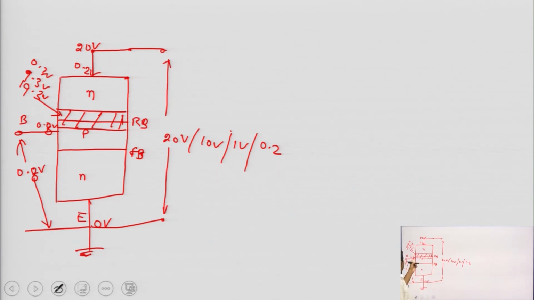Then the voltage difference between the P layer and N layer will become 0.6 volt, and since 0.6 volt is greater than 0.5 volt, the junction becomes forward biased. Since this junction becomes forward biased and the emitter base junction is already forward biased, both junctions are in forward bias, that is the transistor works in saturation region, and in this condition the transistor will not work as an amplifier. In this condition the transistor will work as a switch, as an on switch.